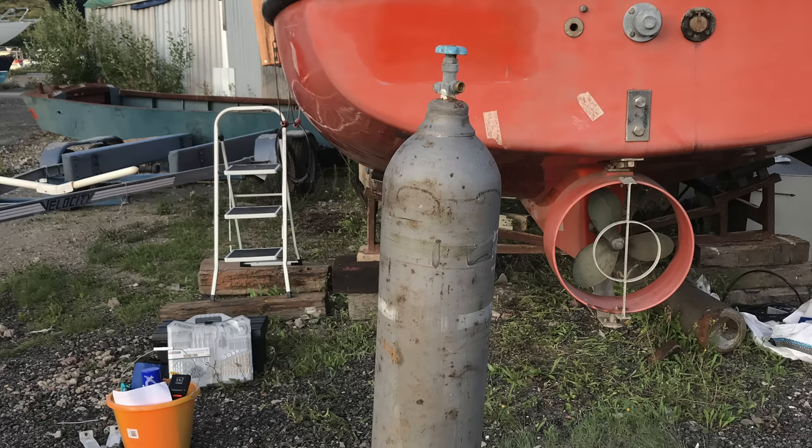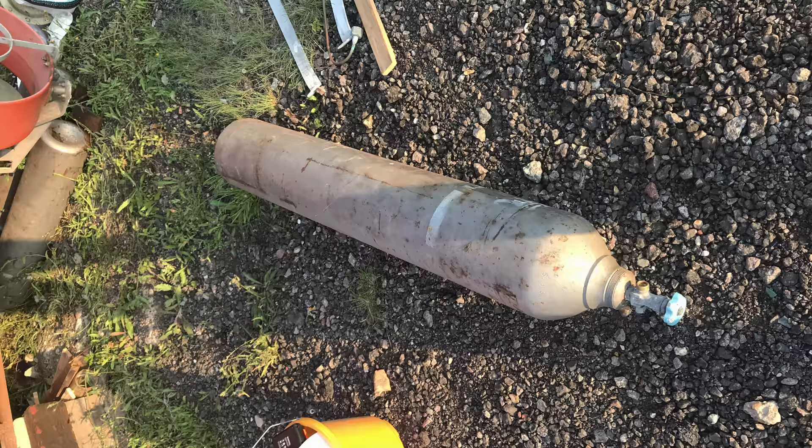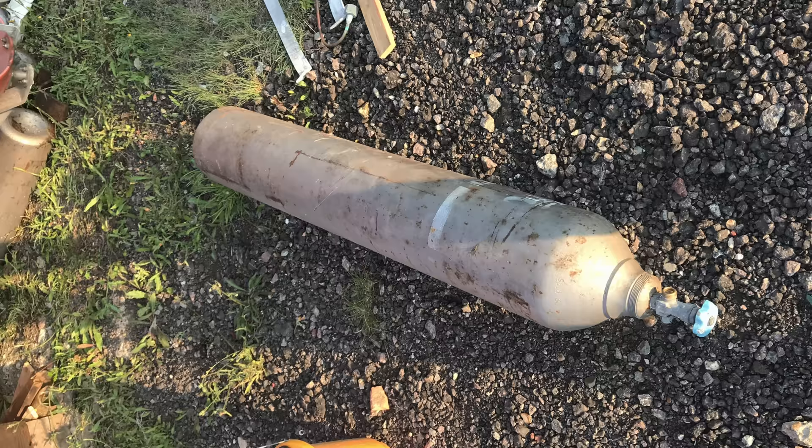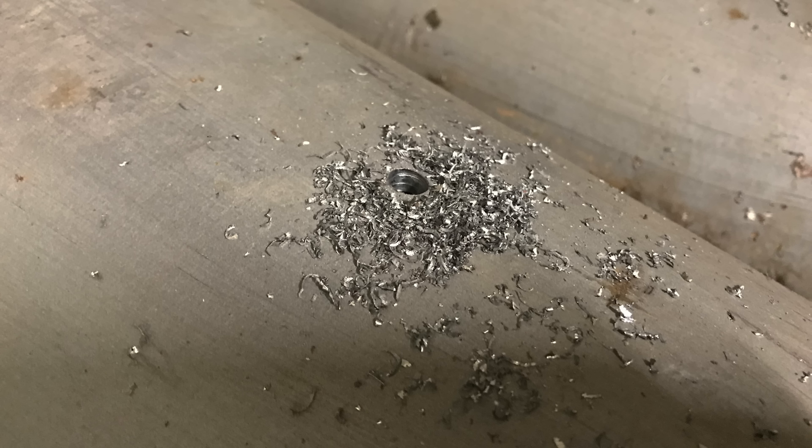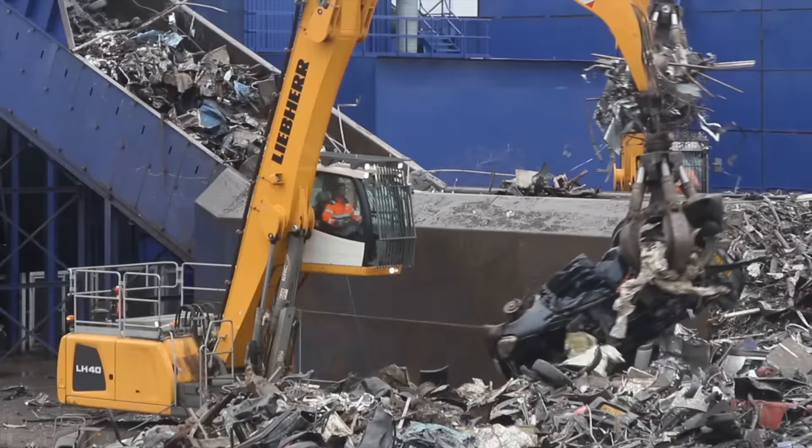After that excitement, the near 60kg apiece tanks somehow ended up outside of Allen, and then over to me to dispose of them. Despite bringing them to two scrap dealers, on arrival they rejected them on the basis of some mealy-mouthed regulation nonsense. So I ended up driving around most of Essex and East London with these tanks in the back of a hire car, which apparently broke some other obscure rules. Eventually I found a scrapyard with common sense and a can-do attitude. They just asked that I drill the tanks first to prove that they held no residual pressure. Excellent — and a few quid in the bank from the scrap steel.